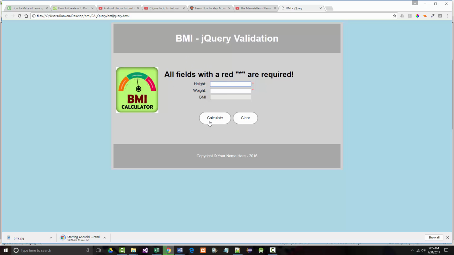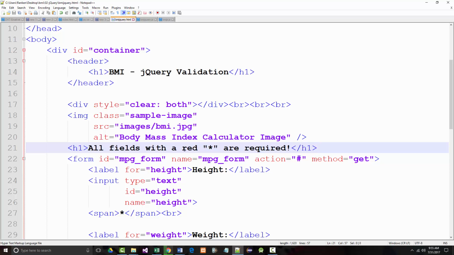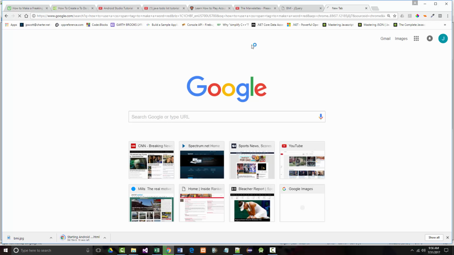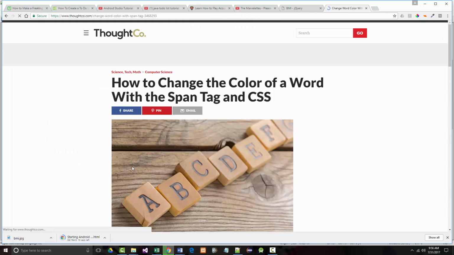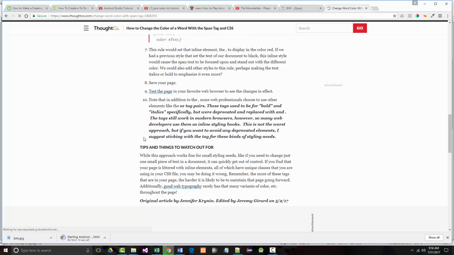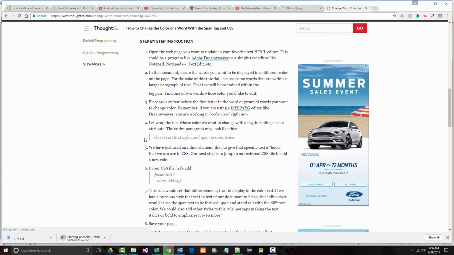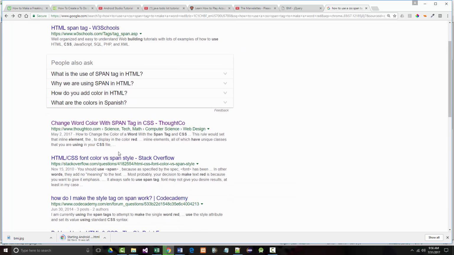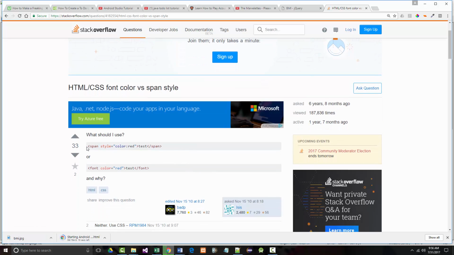Yeah, that's okay. It's not great, but it's okay. It's kind of nice to let the user know that. You may or may not agree with what I just said, but again, not a big thing. But I'm going to come in here and do a what? I always forget how to use a CSS span tag to make a word red, for example, because that's what I want to do here. Change word color with a span tag. And I want to write the inline CSS. I'm going to kind of cheat a little, because to me it makes more sense actually to do that. Yeah, that's what we want.